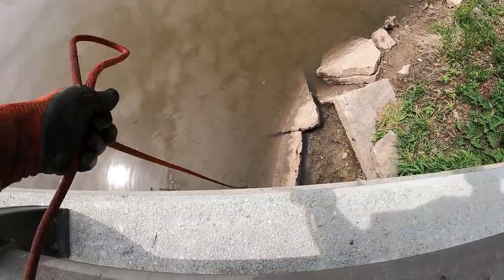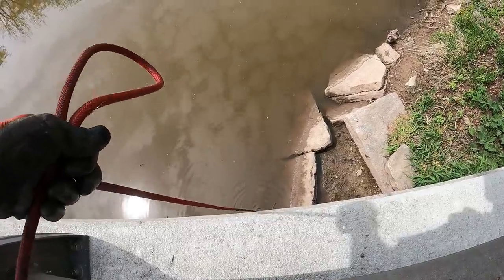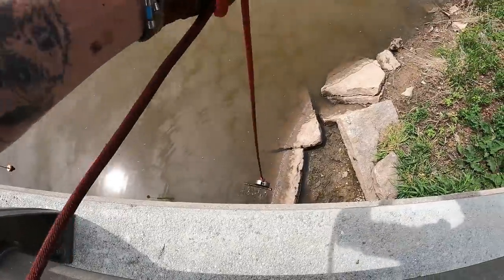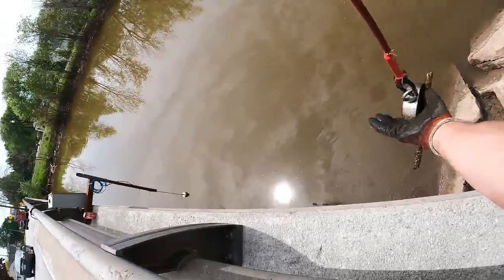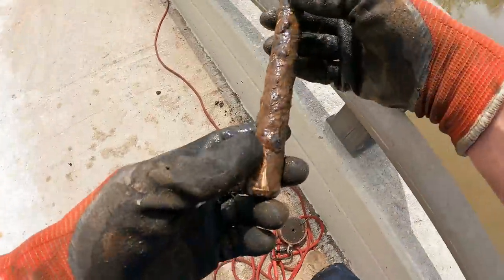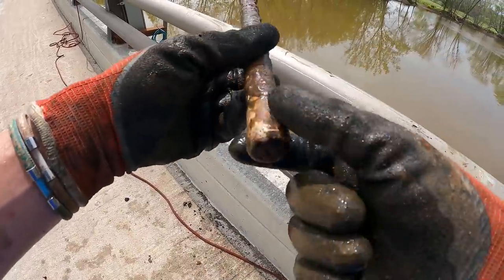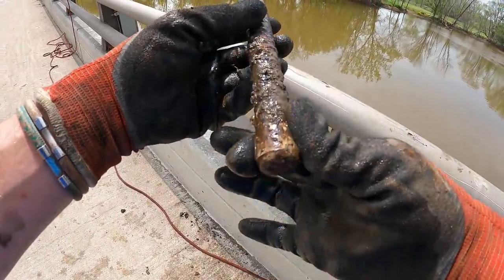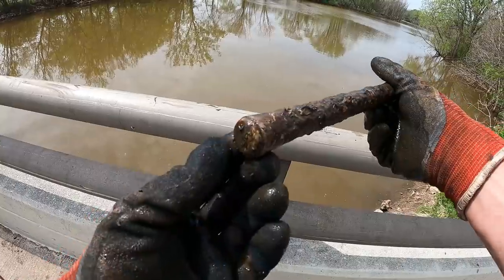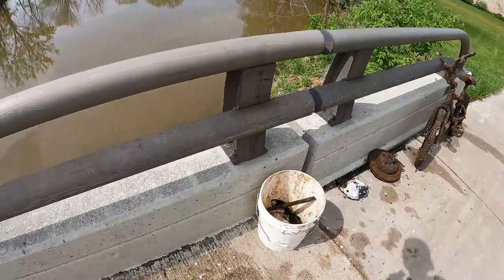Ooh, what was that? What is that? Kind of feels like there's something going on down here. Kind of, maybe a little bit, I don't really know. Oh, we got something sticking off of there. Nothing major, it doesn't look like. What is this one? Hey, look at that. I thought it was just like a piece of rebar at first, but then I seen this, it almost looks like it's painted up. And then, check this out, guys, it's got like a rubber cap on there, so it almost looks like the leg off of something. Maybe the leg off of a chair or some kind of table, I don't really know.